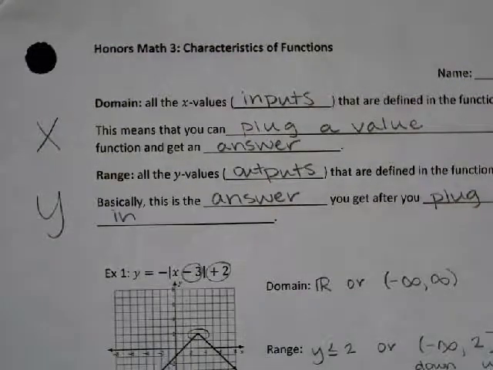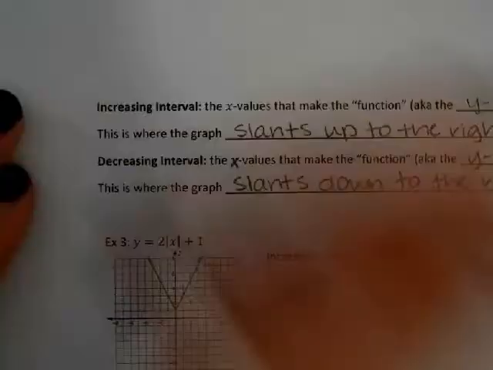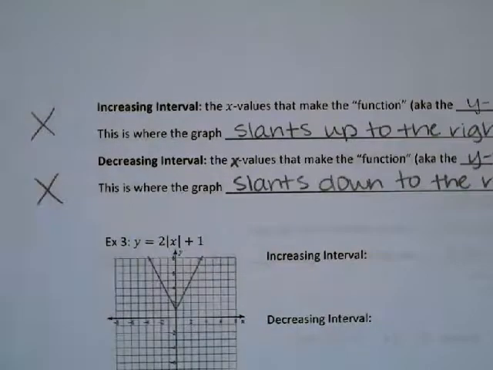The vertex is a point, so that's an x and a y. You could write that next to it if you want to. And then next to increasing and decreasing, I'm going to put x and x. Because that's something that students tend to do, once we have more things that we start to compare, they tend to get those values confused. Like, wait, which one's x again? Which one's y? So these are x values, okay?